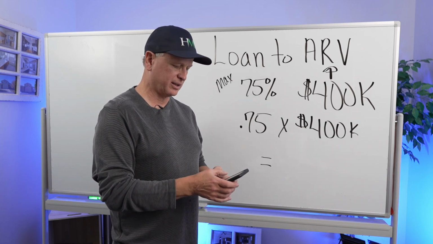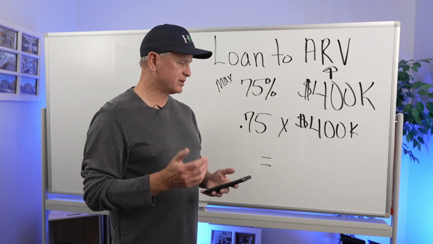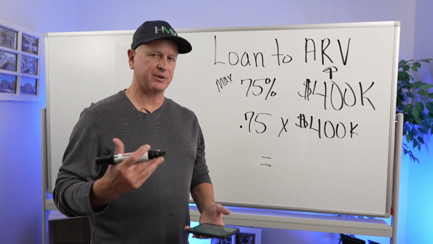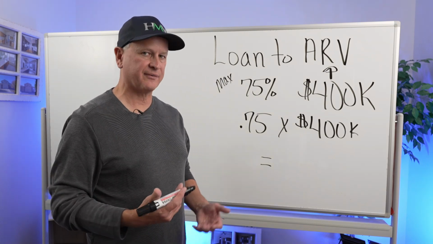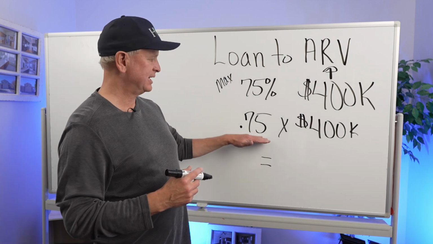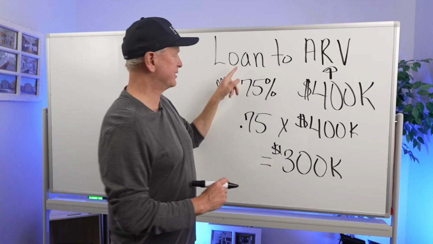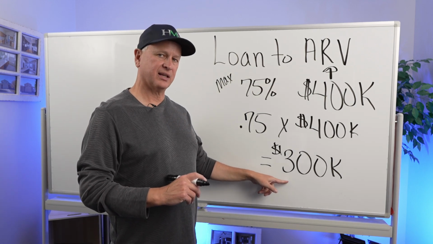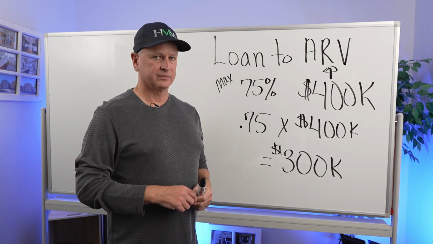Let's go back to our calculator, put in $400,000, and we're going to times that by 0.75. Always good to run through these, go do the numbers yourself, do these examples so you understand, when you're talking to people, you could grab your calculator, run it off, see if the loan amount's going to fit what you need. In this case, the 75% of $400,000, their max loan is $300K. So their loan to ARV was 75%, which means you're going to max out with this lender at a $300,000 loan.